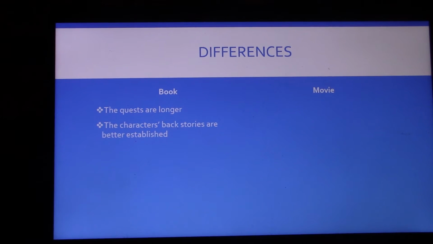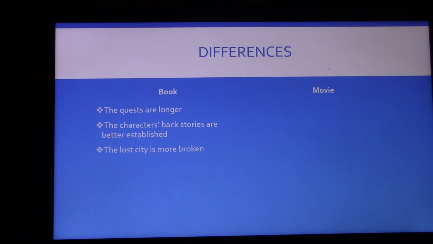I got through this book relatively quickly, even though I had not read it in a number of years. And I also got through the second and third one relatively quickly as well, because for me they were so interesting that they were fast reads. But they do give the backstory on the characters, particularly the heroes, a little bit better. You know a little bit more of their backstory in the book. Again, which is something that, as a writer, I get. You establish your character's backstory so the reader can get a visual picture in their head of what this character looks like.